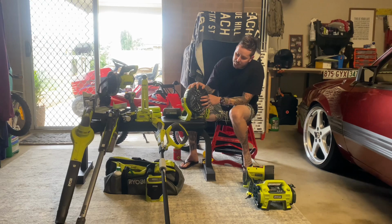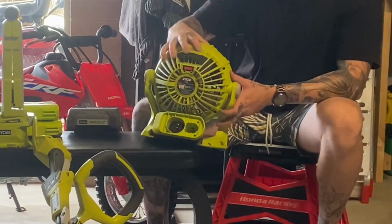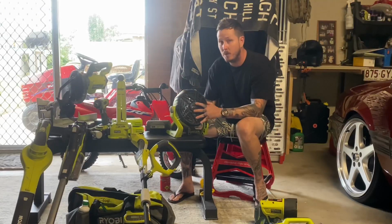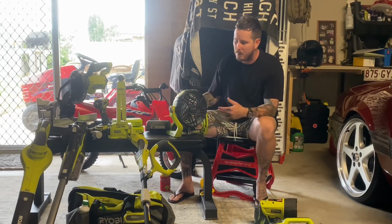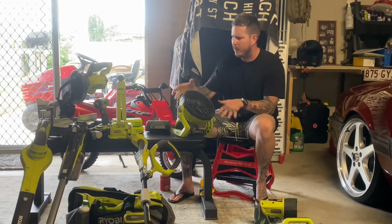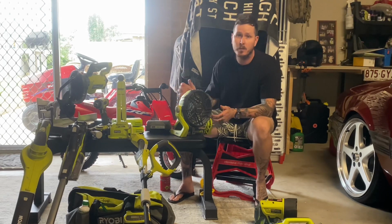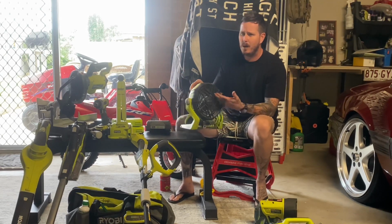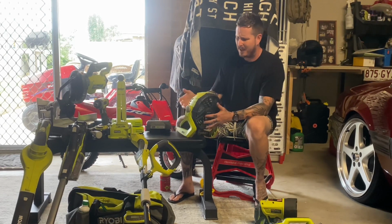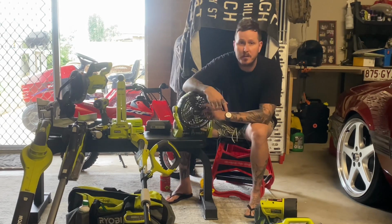My son Arlo loves it when he goes to sleep, he loves his little fan on him. And as I said, you can use 240 or 18 volt. Excellent product. They have a newer one now. I think it's a bit more powerful, it's a bit bigger, but yeah, this thing, wow, unreal. And like I said, I bought a few of these little items, and I've got the 6-year warranty with them, so I've got the extended warranty with them. So they've been going for years, and I applied for my warranty years after this was used. No questions at all. And I'll go through the warranty side, I'll put the video up now.